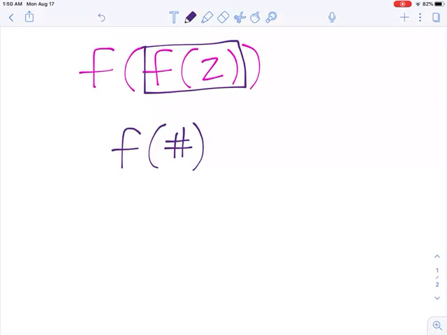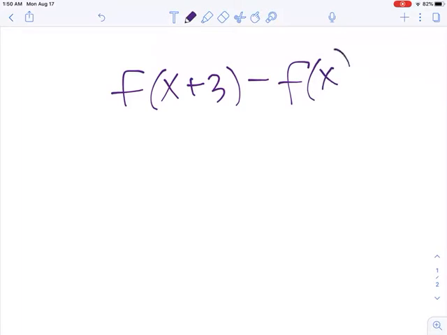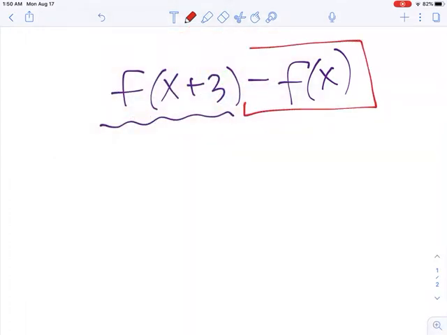Okay. Something else I wanted to remind you about, if we are subtracting a function, so let's say, and I don't have the quiz in front of me right now, I know it's part C, so I don't know if it was f of x plus 3 minus f of x. And I can't remember if that was the right function notation right there or not. But what I'm worried about is this right here. When you are subtracting a function, you need to subtract it in its entirety. You need to subtract all of the terms of that function, okay? So be careful with that.